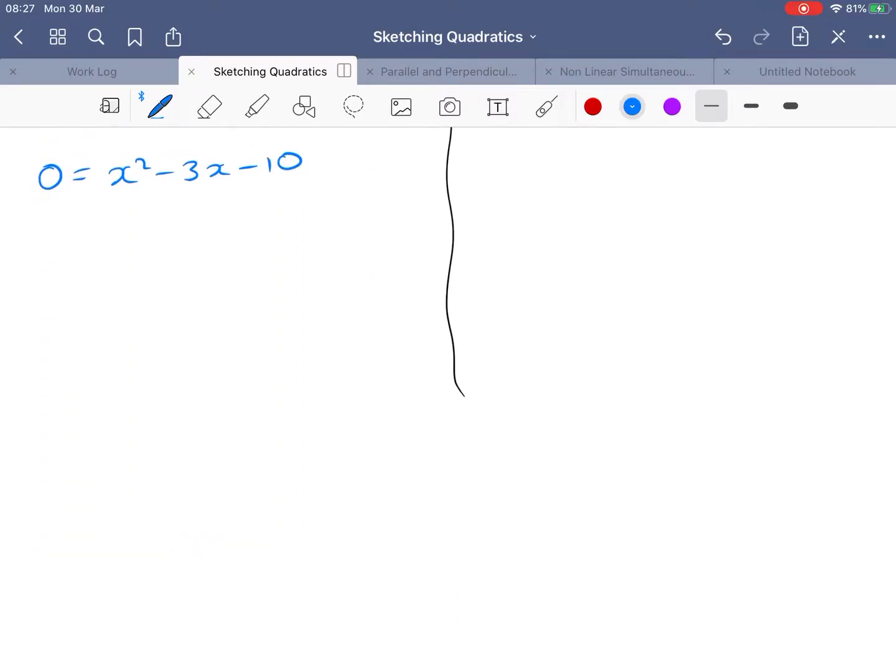So I'll just scroll up. Again, it's a single x squared, so this is the slightly easier one. So I need two numbers that multiply to make minus 10, add to make minus 3: 1 and 10, 2 and 5. There we go, it's a 2 and the 5. And this time it wants to be plus 2 and minus 5. So 0 equals, now I'm solving an equation, so I still need to keep putting that 0 equals in. Don't forget to write that. So we've got x plus 2 and x minus 5.